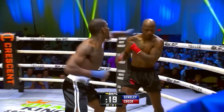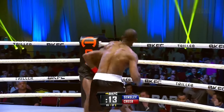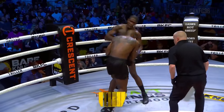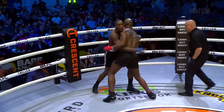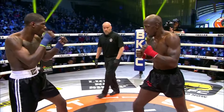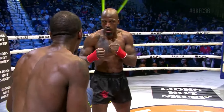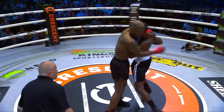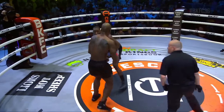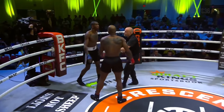Krier's gotta throw back in that situation — they might stop the fight if you don't. Another left hand, more big shots, counter left hand from Krier. Sensley walking through it, stepping right, another left hand, right hand. Huge sequence for Sensley, another left hand. Left to the body from Krier on the return. Overhook grabbed by Sensley. That is the end of a ferocious and frantic round number one. The story of that whole round was Sensley just unloading on Krier. He was blocking the entire time, but you cannot sit there and take four, five, six punches without firing back. You have to fire back in that situation. Every combination, every quarter of four attacks — Krier has been out of the fight.